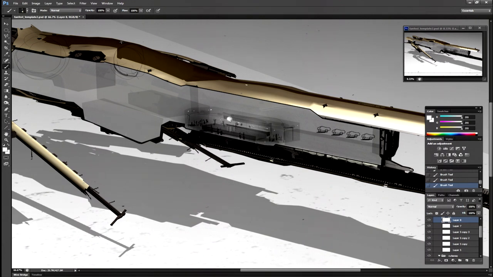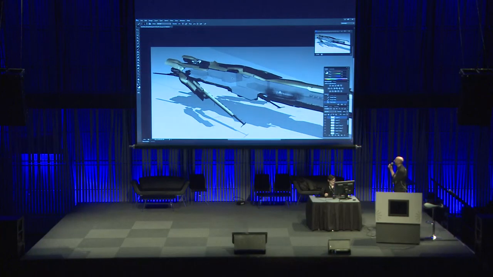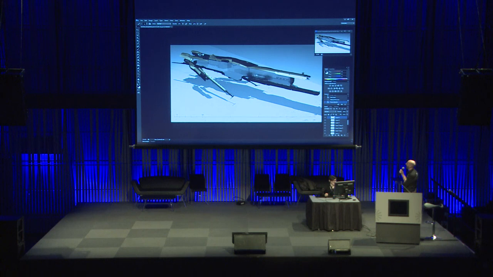Okay, done with this one. Next room. Next one. Can you go for that? Yeah, okay. Yes. Good one. I mean, you're hired. Wow, that's a big wheel. It's all right.